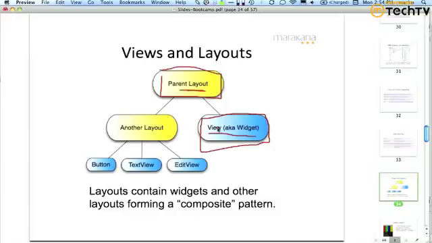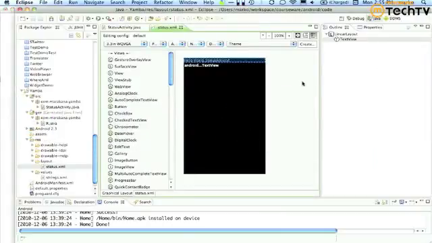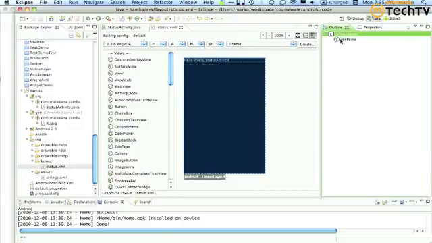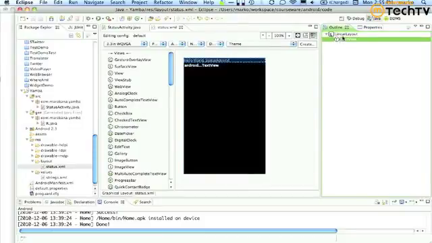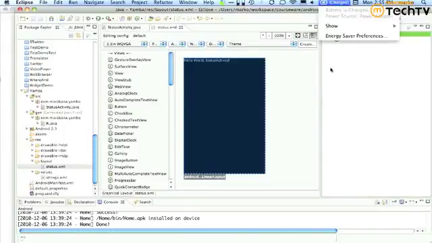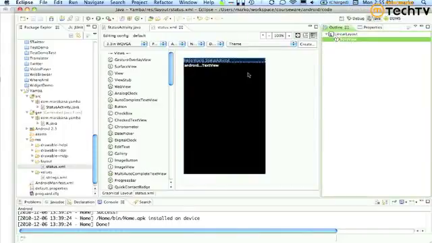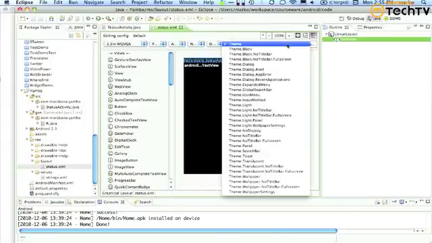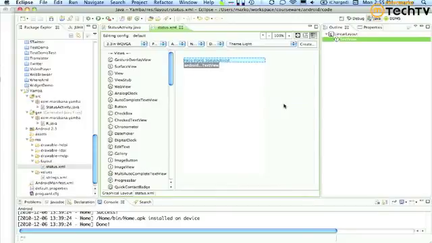Okay, so basically the way we're building the UI is by mixing layouts and views on top of each other, right? Cool. So right now, you can see in the outline that we have a linear layout which contains a text view. Linear layout contains a text view. And I'm going to change this theme for you guys to see, from theme to theme light.